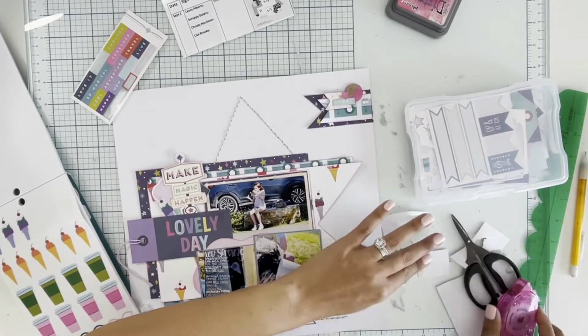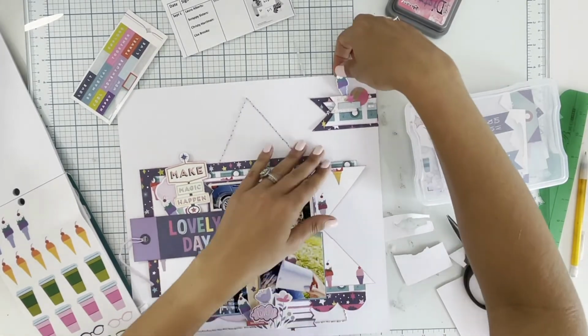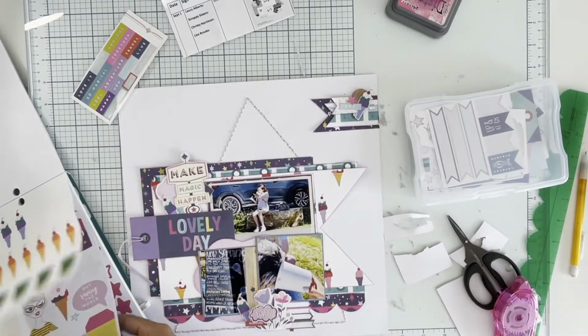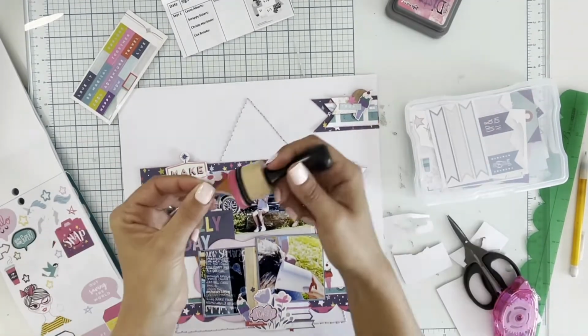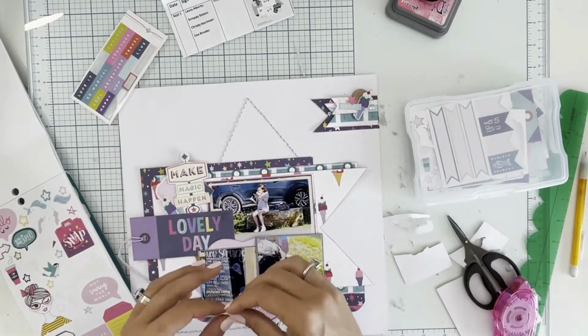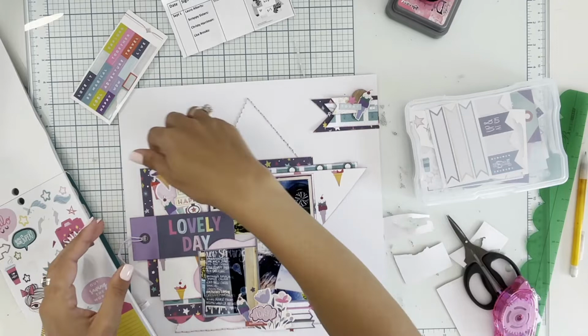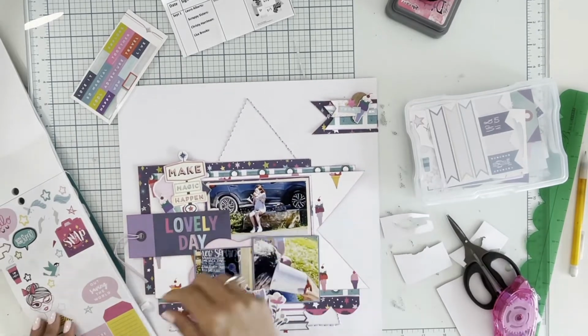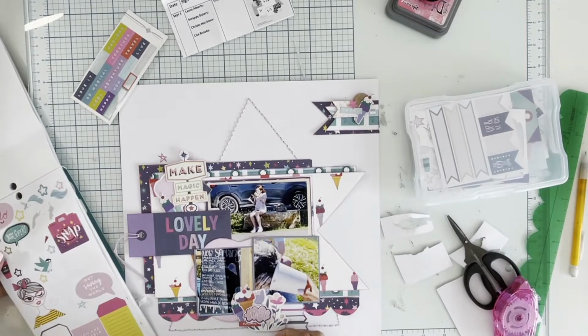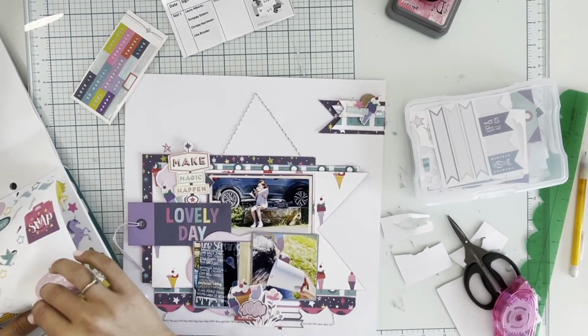Every single cluster has a word or word phrase. Every single cluster has a sweet, a symbol of sweetness, so the cotton candy or ice cream cone. And then I have stickers or stars in different colors in each cluster. I tried to have turquoise in each cluster, pink in each cluster, purple in each cluster, so I also tried to tie in the colors.